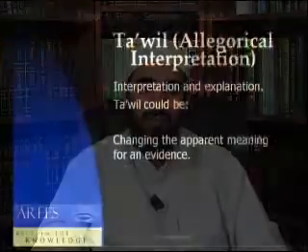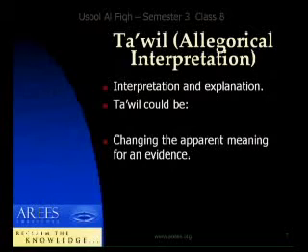Here in Usul al-Fiqh we use it for a specific term. And this is the definition of it in Usul al-Fiqh: changing the apparent meaning of the word for an evidence. That's what we will talk about. Or in Arabic we say حمل اللفظ على معنى مرجوح لدليل, for an evidence.